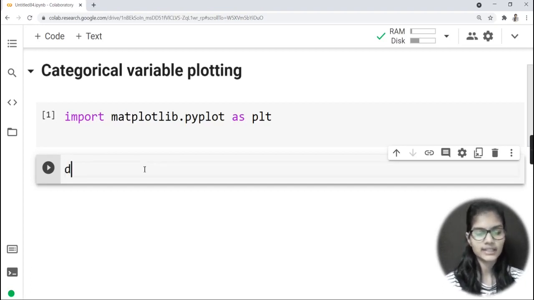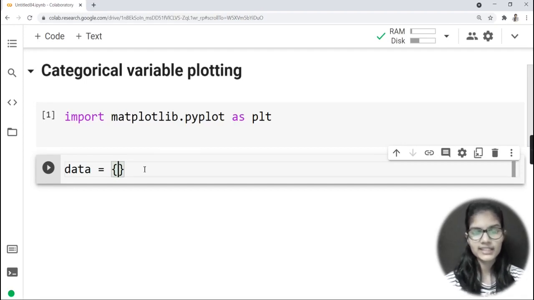Right. So here I'll be writing, let's say, the name I have just given here is data. That is the variable in which I will be storing my data. Now I would be defining a dictionary. Basically my dictionary will contain my key and my value. So the key would be my categorical variable and the values would be my numerical variable.